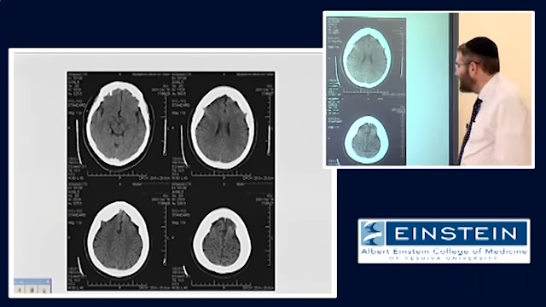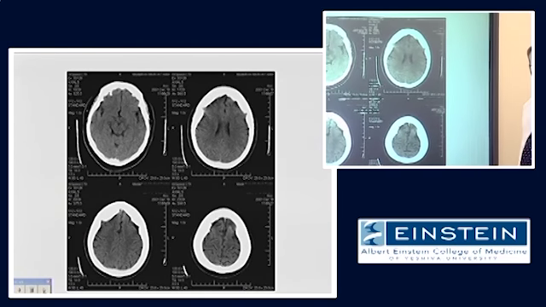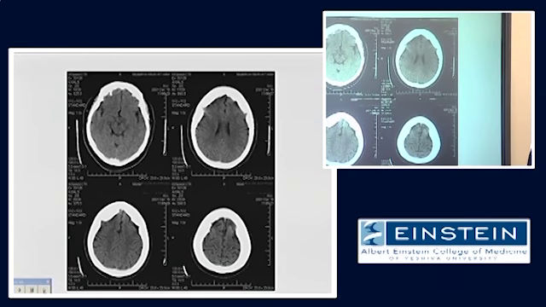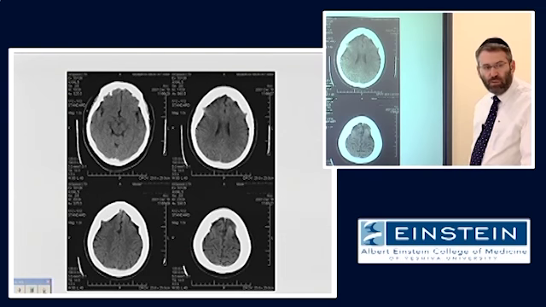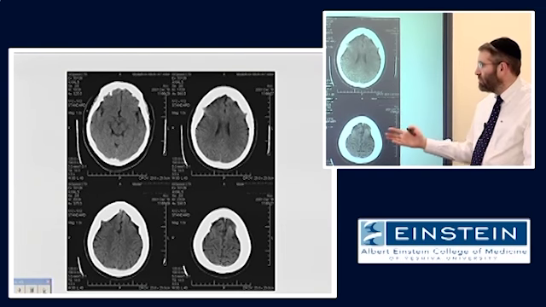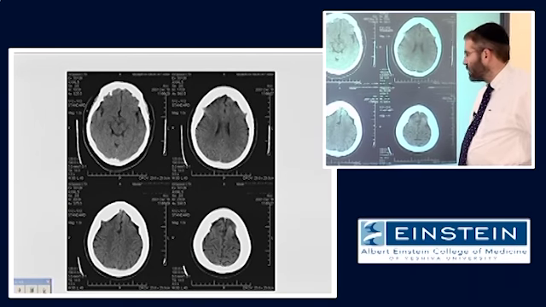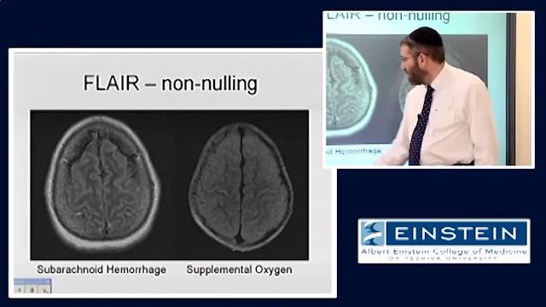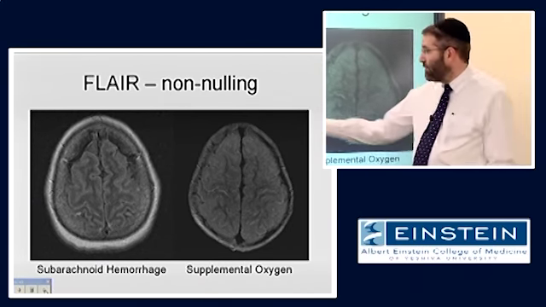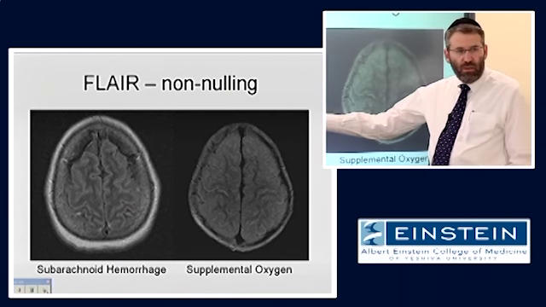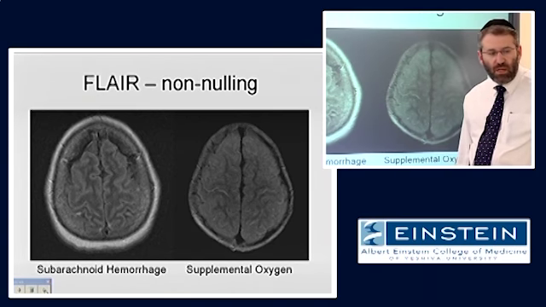So here's the CAT scan in the same patient. We tend to think of CT as being the modality that's most sensitive to subarachnoid hemorrhage. So in this case, which was proven by an LP, you didn't really see anything on the CT, but it was detectable with FLAIR. This is just another example. That's our patient with subarachnoid hemorrhage. It doesn't have to be subarachnoid hemorrhage. If there's an exudate, if there are cells in there due to meningitis or tumor, the same thing can happen.